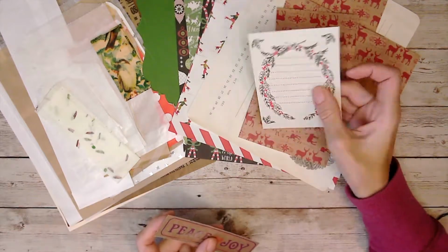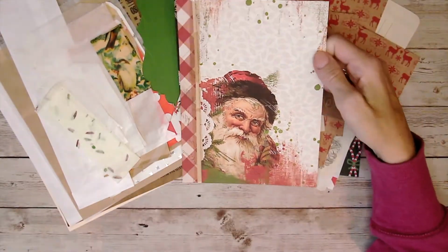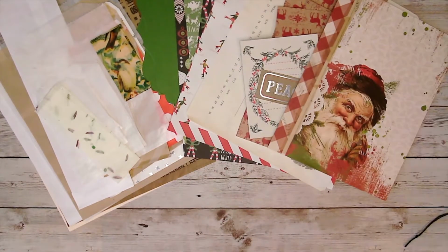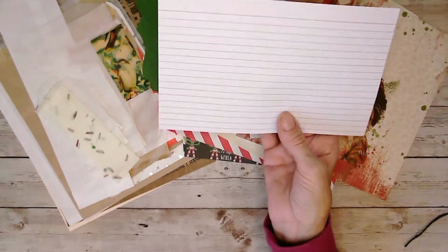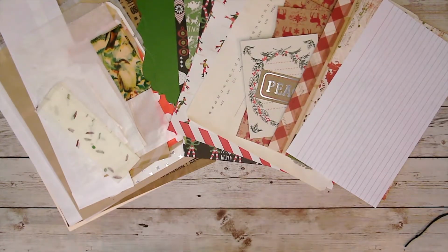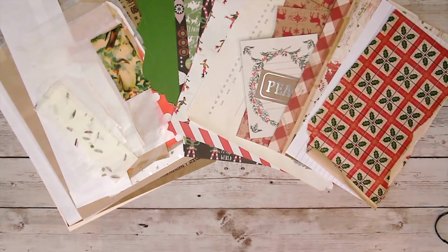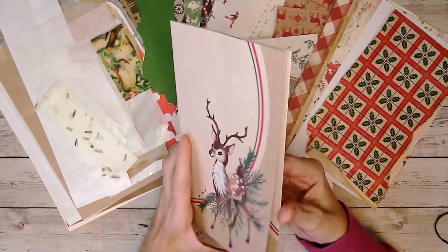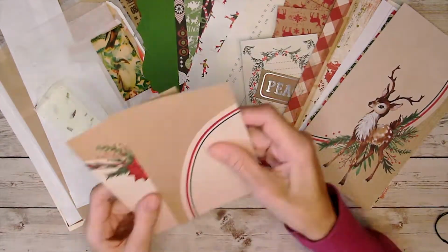And then you get this journaling card. And then you get Peace and Joy, that little cutoff. You'll also get this piece of scrap paper. You'll get a big index card. This is 5 by 8. You'll get a piece of vintage wrapping paper. And you'll get this piece of scrapbook paper. Isn't that cute? And then you'll get the scrap pieces of that as well.